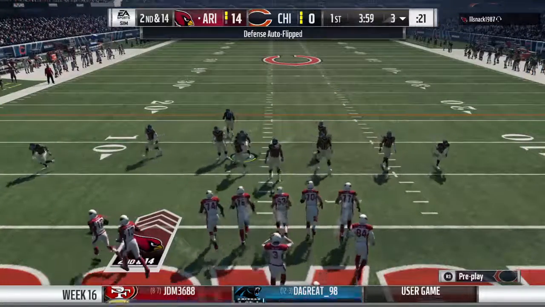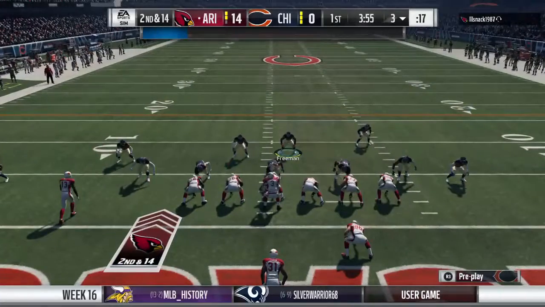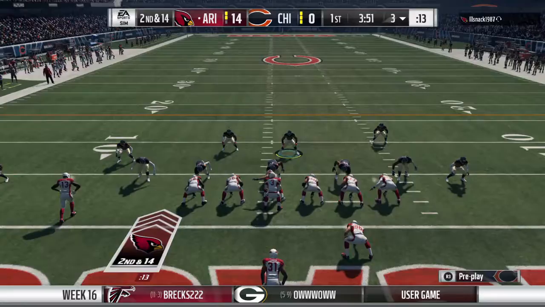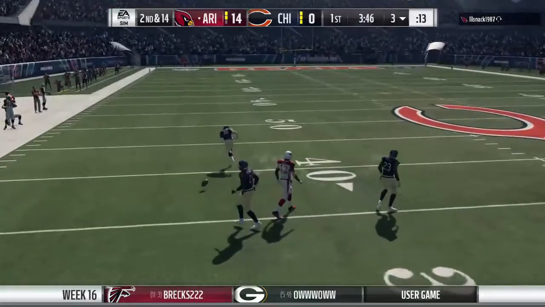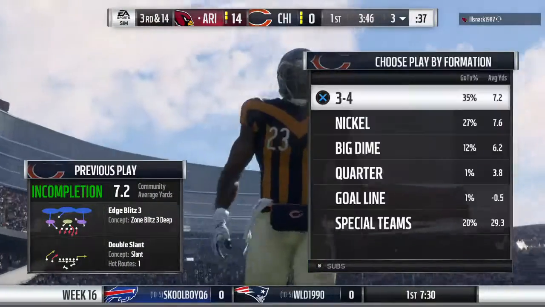And on the outside, they're playing press coverage. Now Palmer down around his goal line. He's going to wind up and air it out. So the long attempt falls innocently to the ground, and it brings up 3rd.